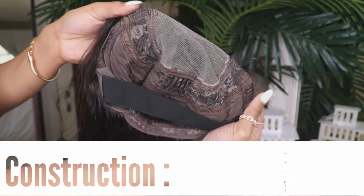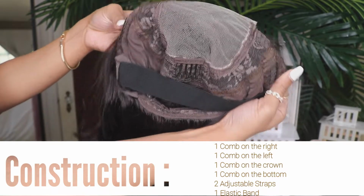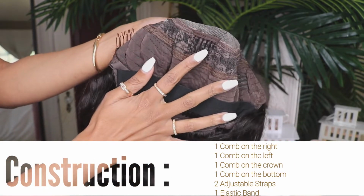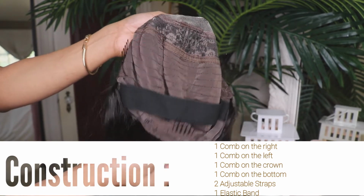The construction of this unit is 2 combs on the side, 1 at the crown of your head, and also 1 at the bottom attached to this wig. You have 2 adjustable straps, and this wig also comes with a strap, so if you want to do the glueless look, you could definitely use that strap as well. If you're wondering if they have different lengths on their Amazon page, they do. They have 18 inches all the way up to 26 inches.